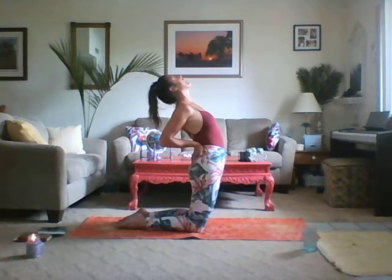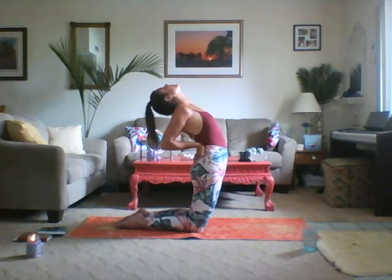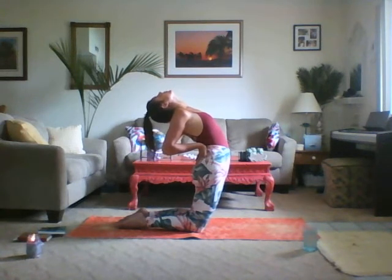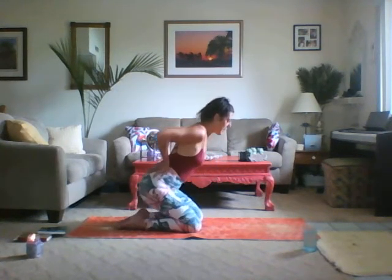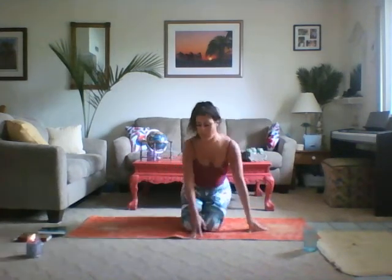Being careful with the neck, only letting it fall if your neck is very healthy. One more breath here. Lifting all the way back up. Sitting down on the heels, letting your arms come out in front of you, maybe giving them a little shake. Staying in this kneeling position.